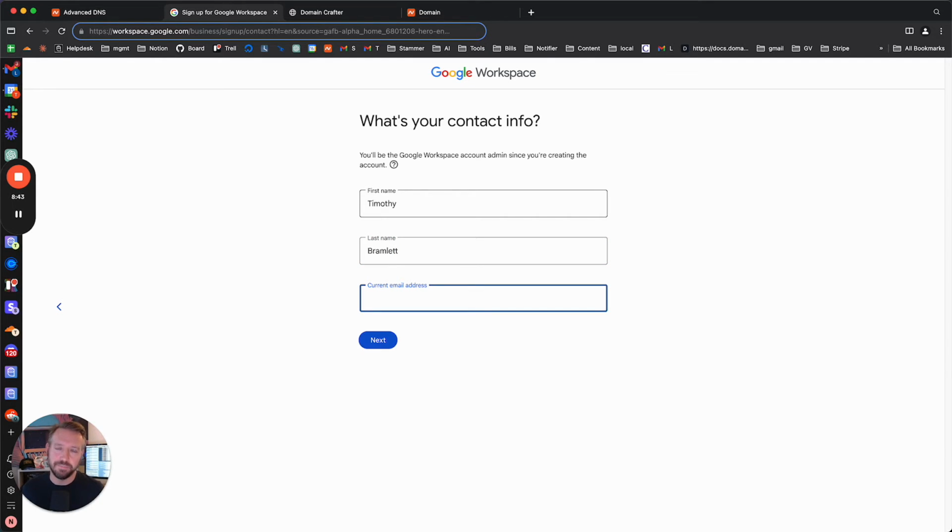Now, current email address. This is how it's going to start the account. You can just use your personal Gmail account, I believe. I'm going to use one for an older product of mine, notifier.so. It allows people to monitor social media. And I obviously have access to that email. I know it doesn't have a Google Workspace account at all, at least not directly, so it should work just fine for this registration.